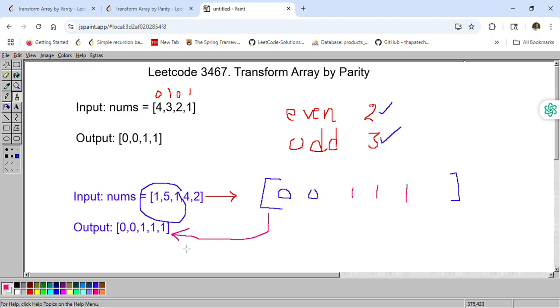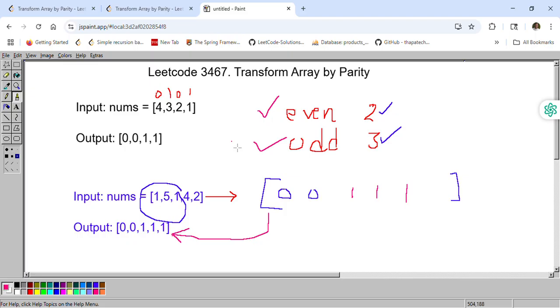So I don't really have to sort it, so I can solve this problem easily in the order of n complexity. So this is how we will code it out. First we will find out how many odd numbers are there in the array. Once I know how many odd numbers are there, I can easily tell how many even numbers are there because I know the size of that array. And then we will use this logic to populate this output array, which will be sorted, because first we will put 0 there.